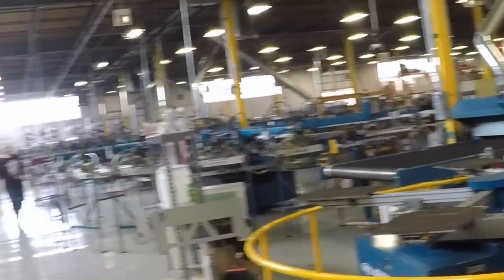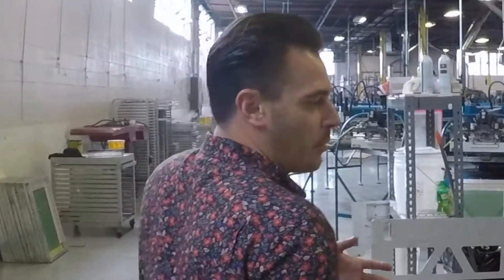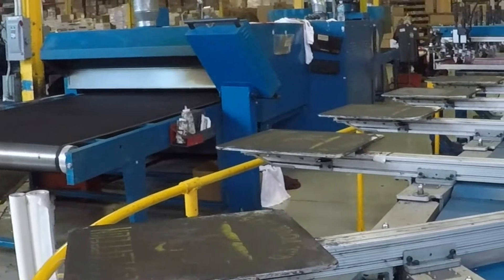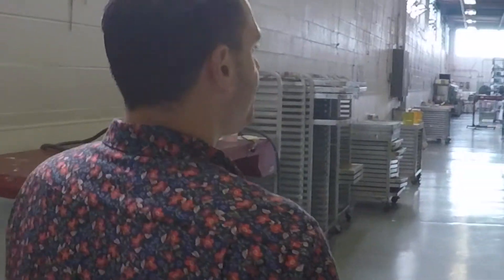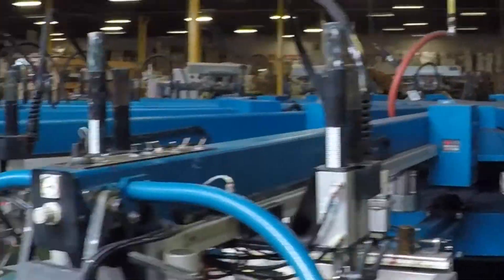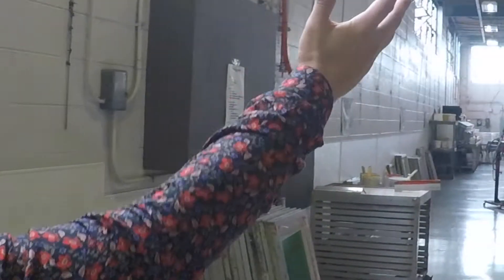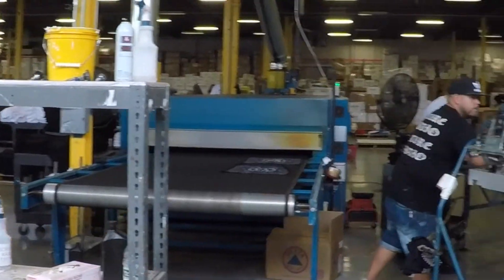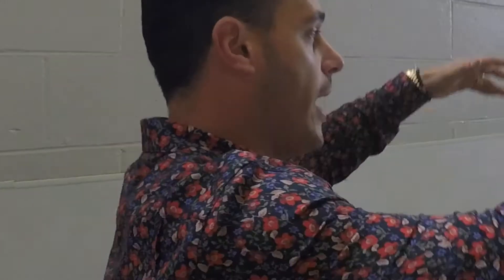We're going to get a good long shot into the production floor. All of the equipment that we use is brand new — it has a little ink on it, but everything here is state-of-the-art, all automated machinery. We have machinery for every size order: machines that can handle very large quantities and, as we continue to move around, smaller machines for samples, lower runs, and smaller quantities. Ultimately, we have capability for any size order — all the way down to one piece and all the way up to hundreds of thousands.